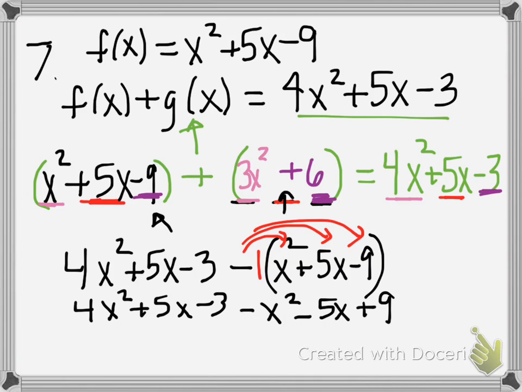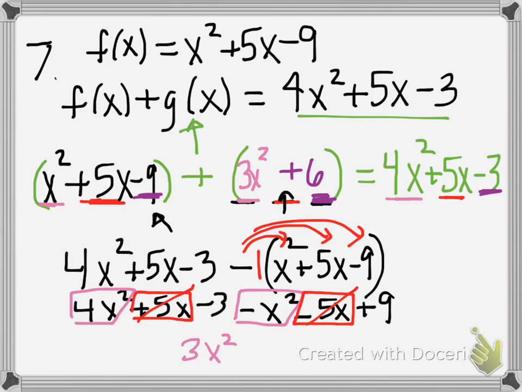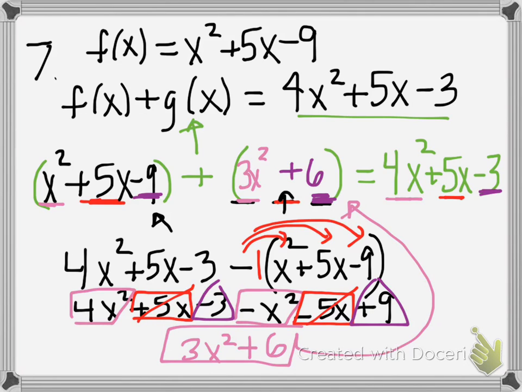Alright, from here you just combine like terms. So 4x squareds minus 1x squareds, that's 3x squareds. So far it matches the answer that we got in that second blank. Combining the x's now, I have 5x's minus 5x's. Well, that's a 0 pair. They actually cancel each other out. And then lastly, we have negative 3 plus 9, or you could say 9 minus 3. That's equal to 6. So we got the same answer as if we used guess and check. It's up to you what method you want to use.